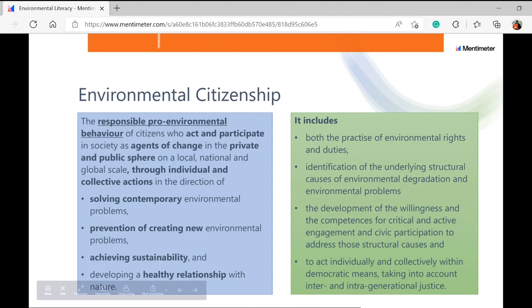Hi, Pramod. Sorry to jump in and interrupt you. I'm reading the chat that they are saying that the slides are not moving. I don't know if you changed the slides. It looked similar, but then there was this. Because now we can see the environmental citizenship. Yes, and then you can see the certification of completion of Eco Committee. No. I will reshare then. Thank you. You see it now?